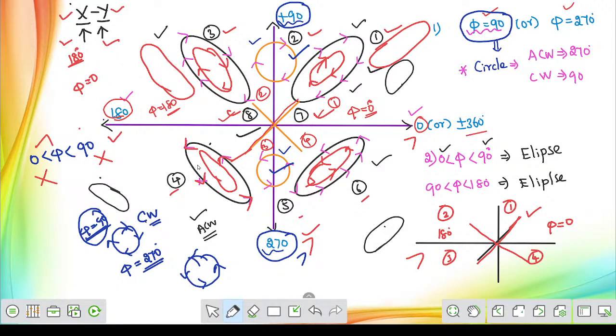You must remember all this data. Between 0 to 180 degree, in the first quadrant and the second quadrant, if you observe, all the patterns are rotating in clockwise direction. Between 180 to 360 degree, in the third and fourth quadrant, all the patterns are rotating in anti-clockwise direction. Hope you will not forget. This is one of the most important repeatedly asked questions in the examination.